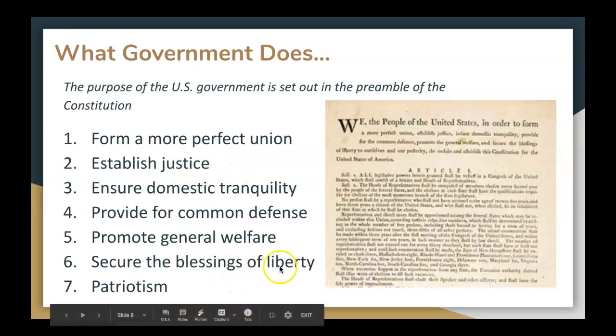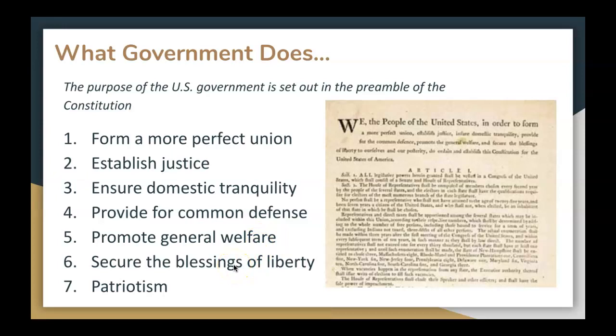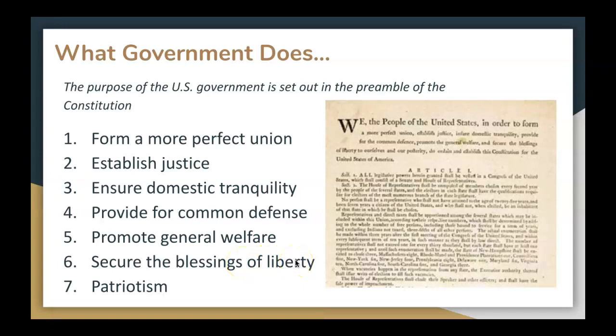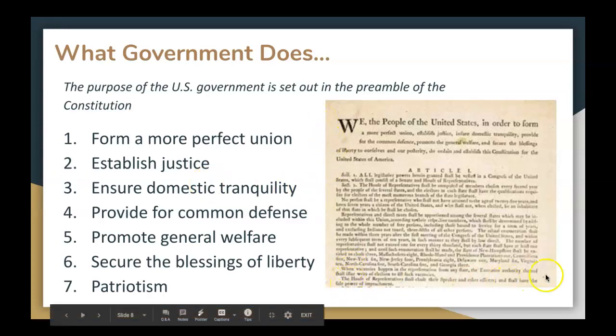When you think, for example, about securing the blessings of liberty, many people associate that with life, liberty, and the pursuit of happiness. However, let's be clear about what this actually means. The Constitution is implying that every American citizen has the right to pursue their own happiness within the confines of the law, keeping in mind the safety and betterment of others. Some of these other principles will be talked about later when we get to the Constitution in full. But think about the Constitution for a second. This document gives us our structure and framework of government.